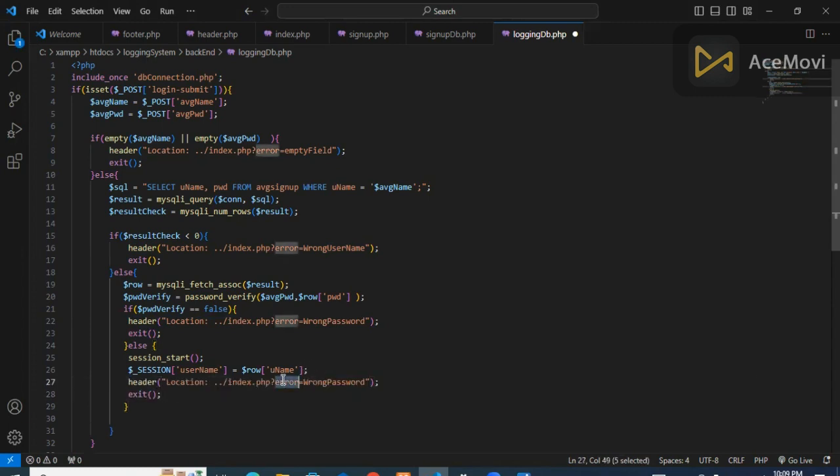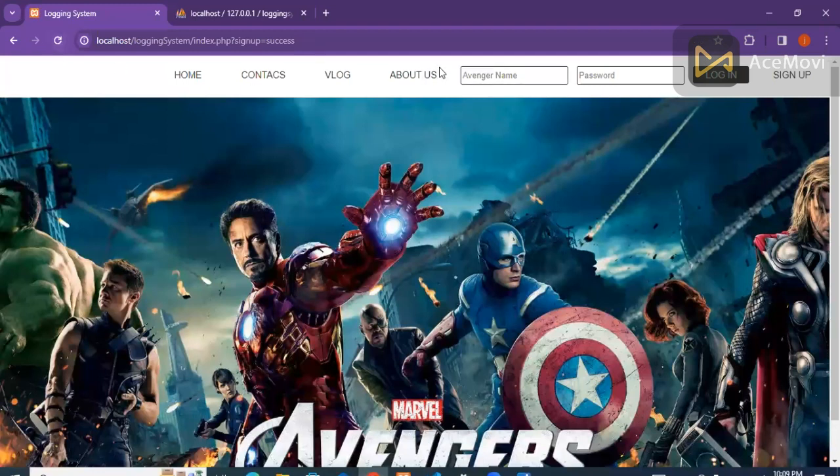In here we type login equals success. Okay, I'm going to refresh. Now test one and password 123.